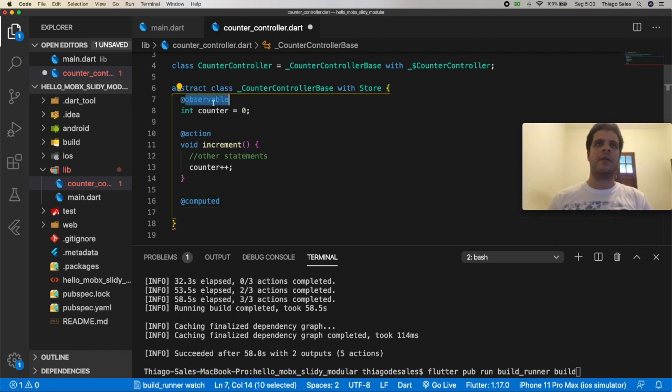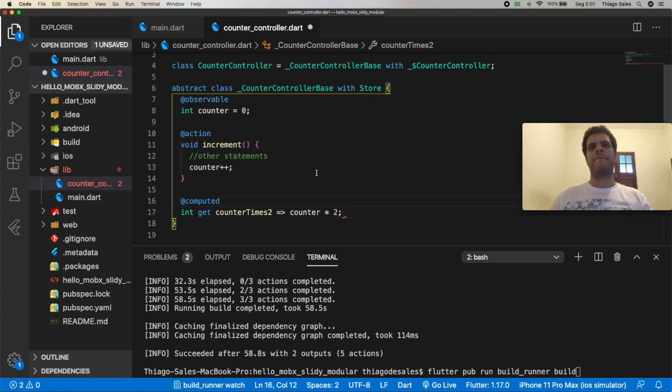So counter is our counter. Let's say that every time a user pushes this button, the counter is incremented, and we calculate this times 2. Let's return an int: the counter times 2.